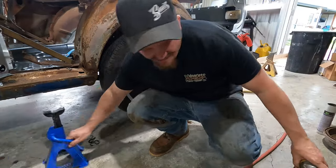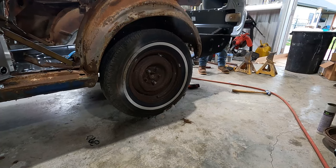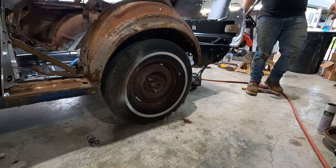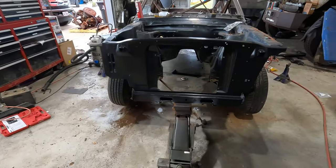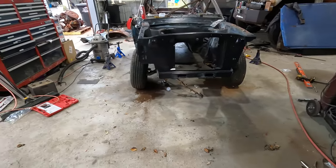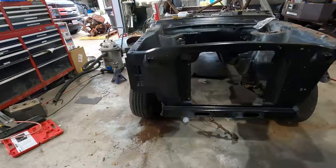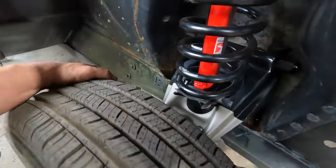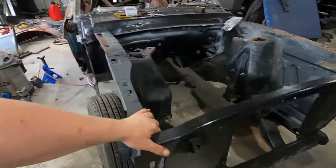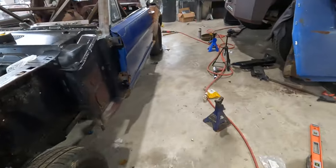All right. Let's set her on the ground. Set the front down. She is sitting on her smooth. That one is cambered like crazy. This one's sitting pretty good. But this one, man, she is super cambered. Okay, does it roll? It rolls. It freaking rolls.